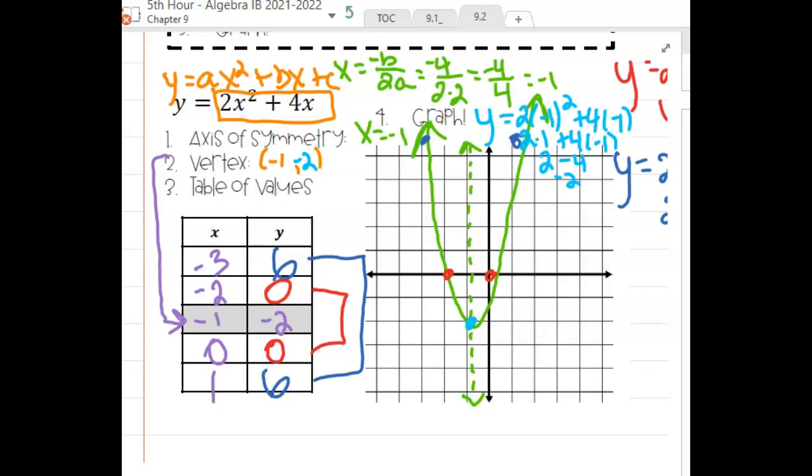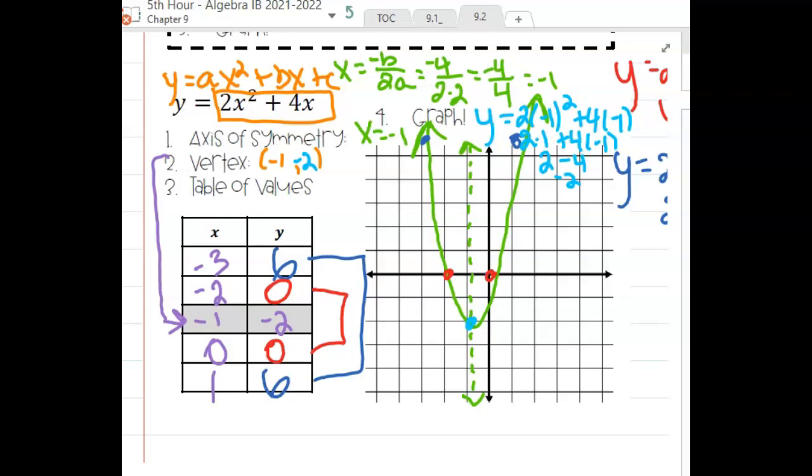But furthermore, that's the x for your vertex. So you plug that into your function to get your y. That's all we did on our homework yesterday. We found the vertex, then plugged that number into the function to get the other half of the vertex.